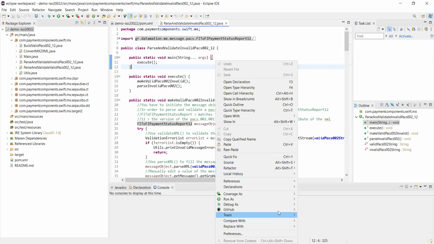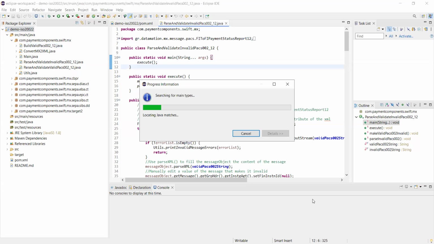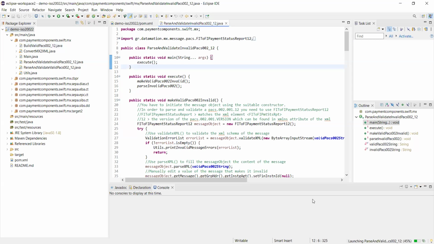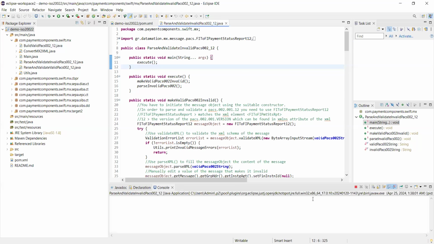I just want to run this file alone. Run as Java application. Yeah, so it's running. It's connecting to the validation library based on the plugins that have been attached. I hope you can see my console.